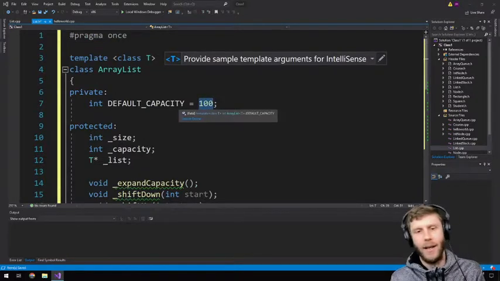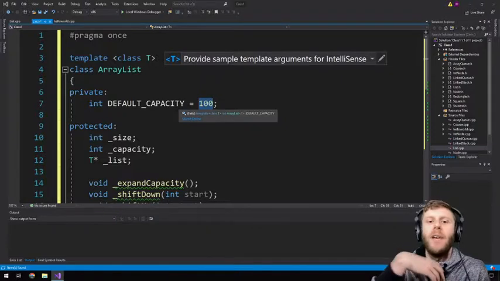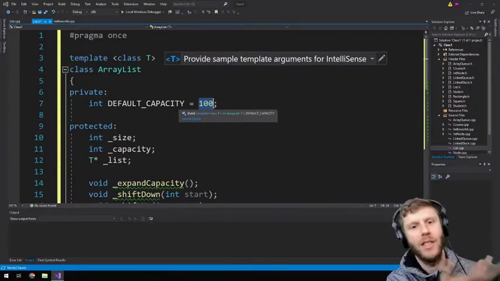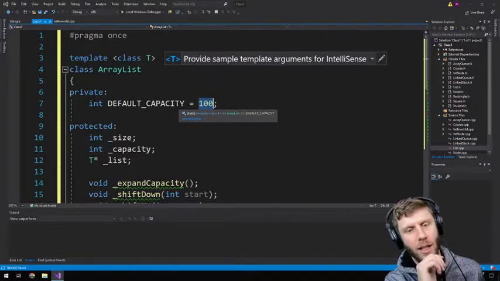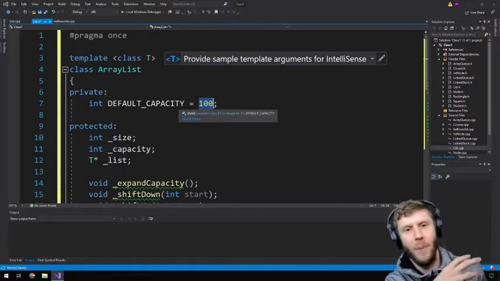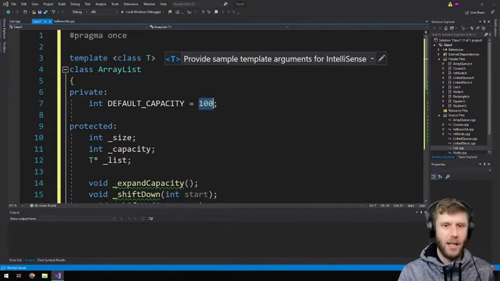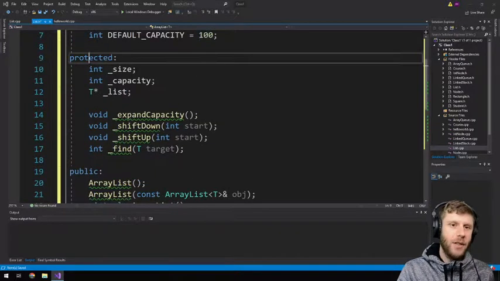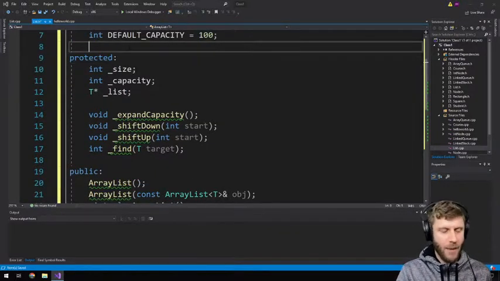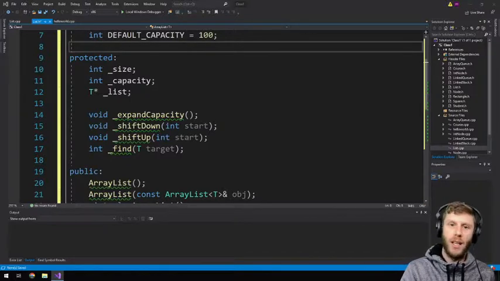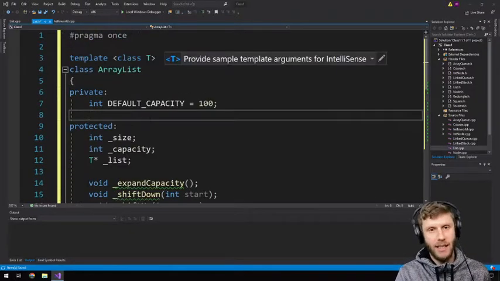Why? Because. So what this is, if in my constructor I don't specify a particular size I want my array to be built, it'll just call the default capacity. Now you'll see I'm using protected. And you might remember in last class, I briefly talked about the idea of the protected keyword.